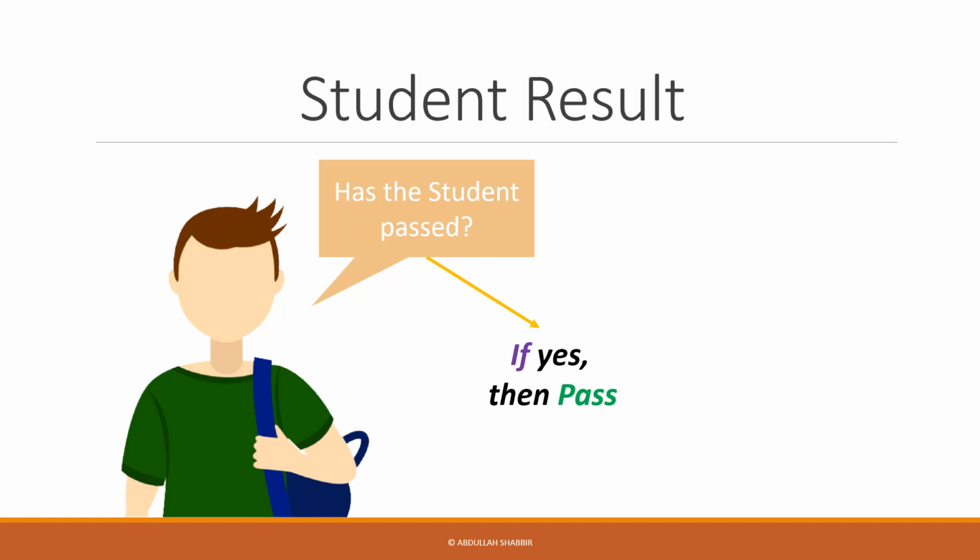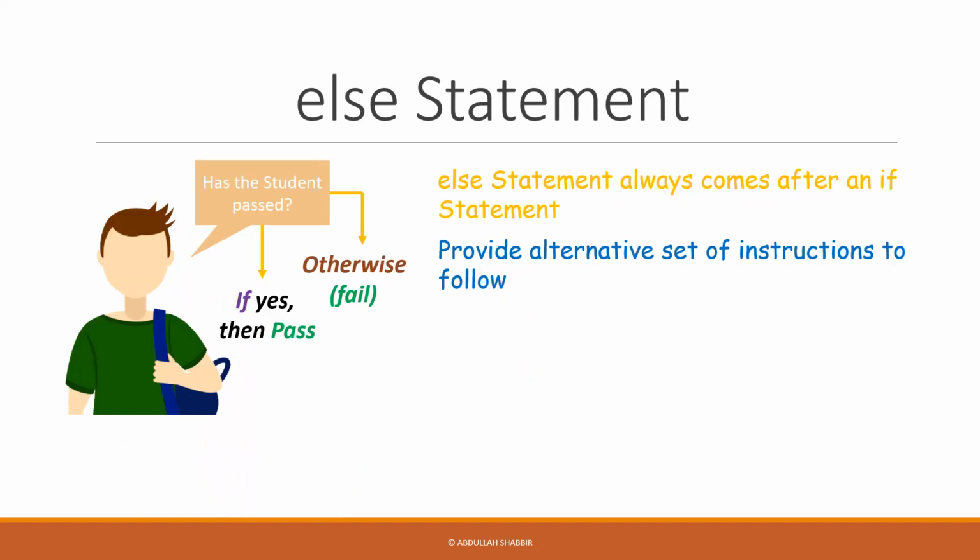So now for a student grade application, we print a message "passed" when a boolean variable isPassed is true, but it doesn't do anything specific when it's false. Java gives us an easy way to do this with an else statement. An else statement can only come after an if statement, and it lets us provide an alternate set of instructions to follow when the if test condition is not met. Using these together is called an if-else statement, and it gives two possible decision pathways for our computer to take.